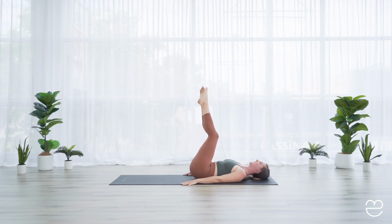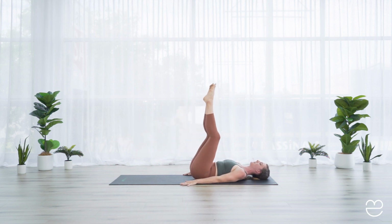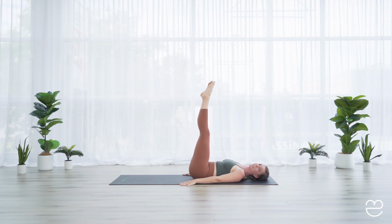Now, if you need to at any point, you can slightly bend those knees. It's still quite a strong circle, especially on the return back up. Maybe just your hamstrings are a little tight. Exhale, bring it around again, and then bring it back up. How's that feeling? 2 more? Commit to 2 more. You got this.